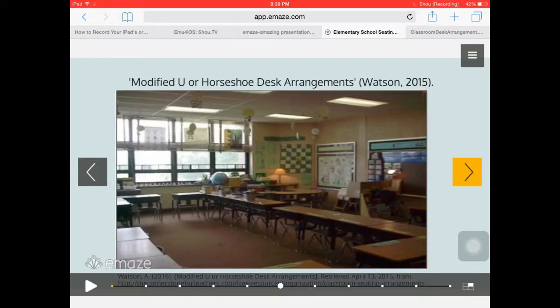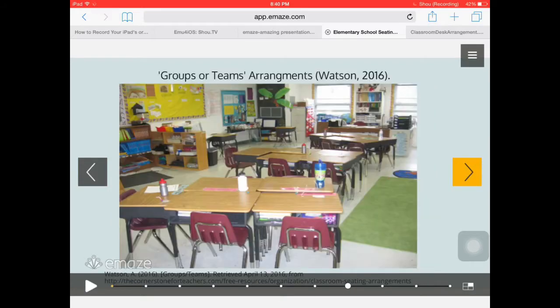With cons, she explains that it's harder to address all of the students because they're so spread out. But she also explains that group work is harder because the desks are harder to move around. So you're not really so much in a group setting at all. You're faced towards the front.